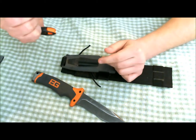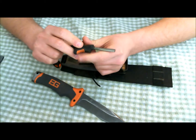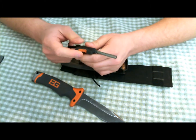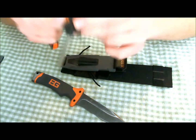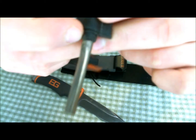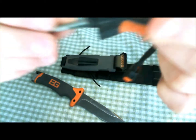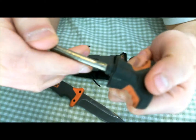The ferrocium rod, as you can see, it works. I've started probably 3 or 4 fires with it. It is nice. It functions as a fire starter. I would say that up here at the top, you can have some scratching and remove some material. I have not found that to be detrimental to the retention of this in there, but that's just something to be careful with while you're using it.